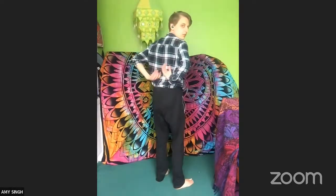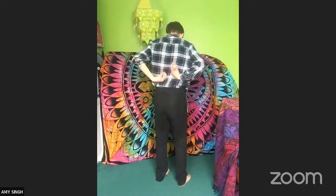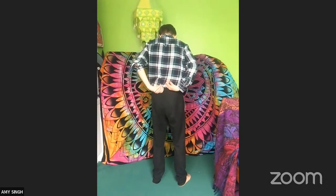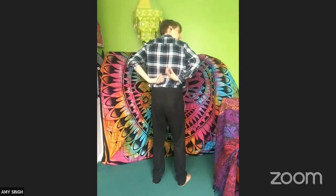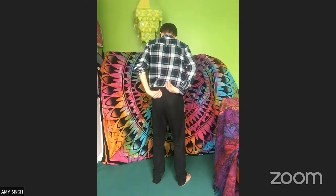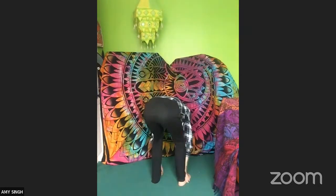And then feeling now to just give my lower back a bit of a knock. So you can always gently knock just either side of the spine, never directly on the spine. Giving it a gentle knock. And it's a very gentle knock, this one for me today. Just right the way down the lower back. And you can always take that right the way down the sides of the legs and around the other side. One more.